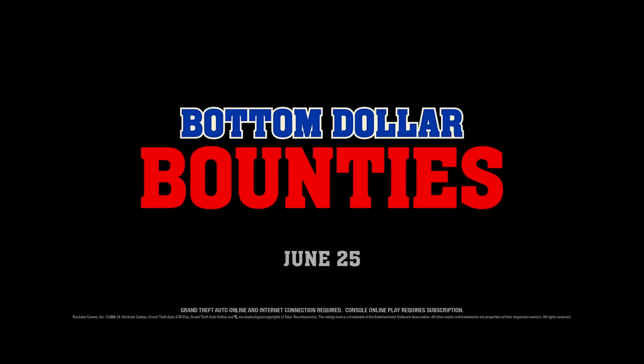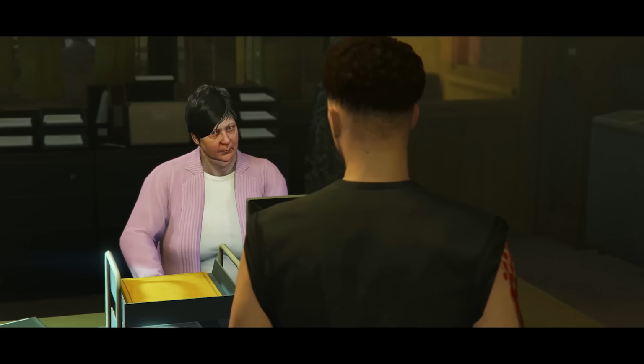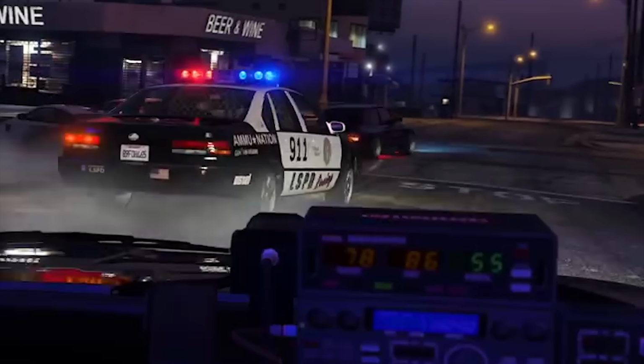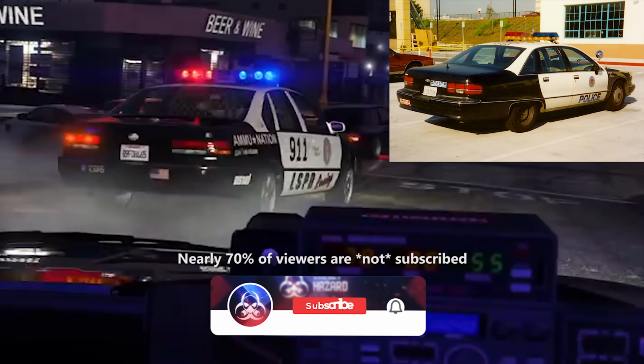The new GTA Online Bottom Dollar Bounties Summer DLC update is releasing on June the 25th, and so far there's some extremely awesome vehicles that have already been teased by Rockstar. I'm talking about multiple police vehicles like a Police Bravado Greenwood. We also have a Police DeClassy Impaler SZ, which is interesting because the Impaler SZ that's already in the game is based off of an older Impala, and now we have a Police Impaler SZ, and the police version IRL is based off of a Chevy Caprice, already similar to the Impala, but either way, the body's just going to be very similar in that regard.